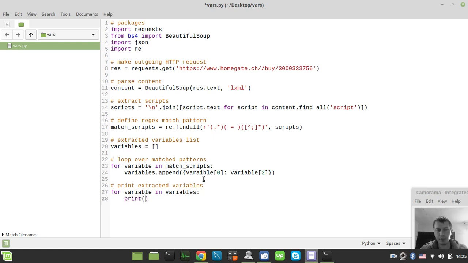Now, just to print this, I will use the json dumps method. Well, okay, hold on a sec. They have not yet been converted to a Python dictionary, so that won't work. So let's first just try to print the variable itself.